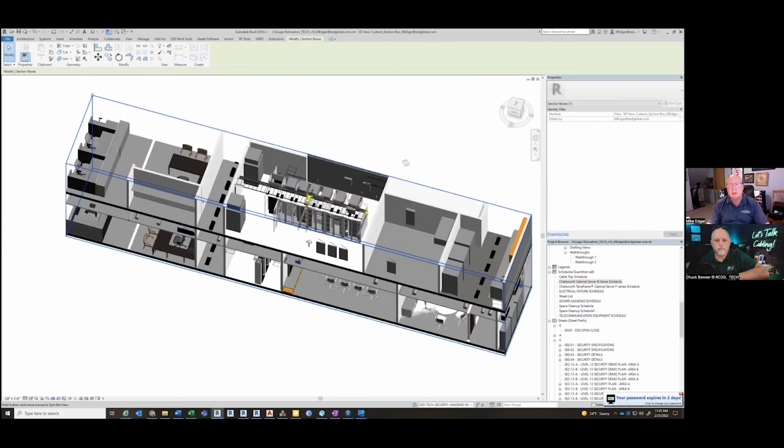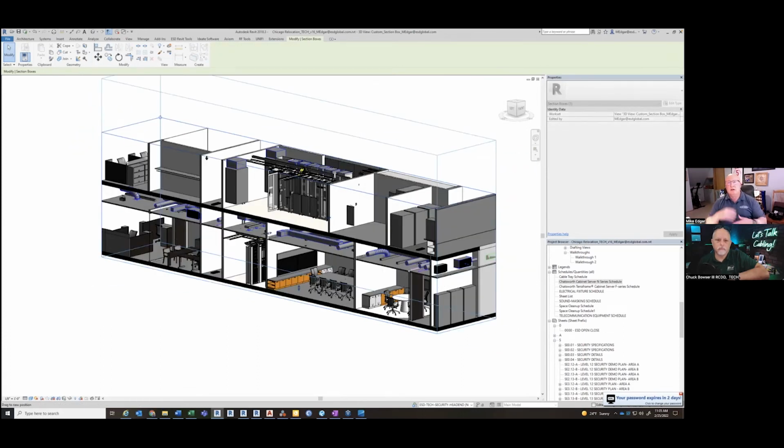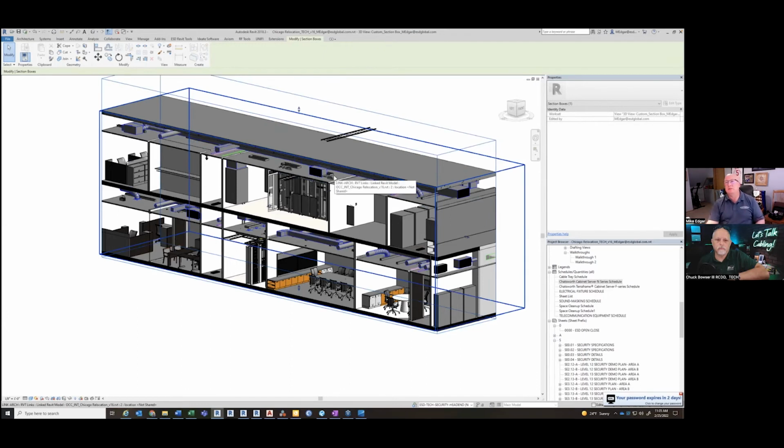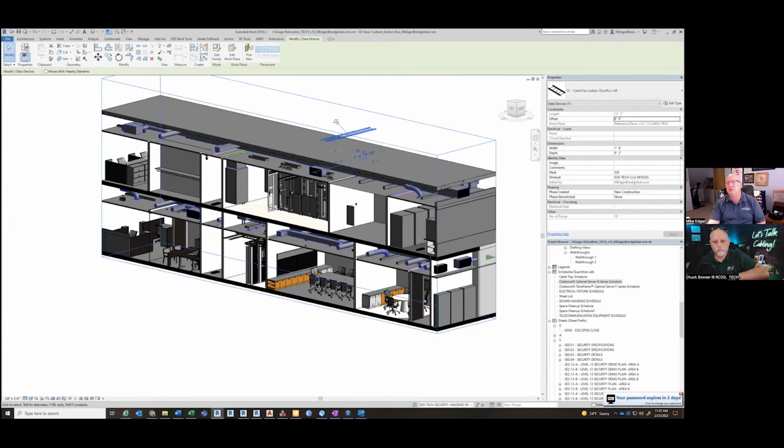But that's how fast it can happen. But you're right, a lot of background mathematics. So there, it moved that up 6 feet. It gave us the exact height, dimensions, all that stuff right here. And we can on the fly change things, move things, shuffle things around. It's much easier to do it here than it is in the field, right? Yeah, absolutely. It's way easier to change it on a drawing than it is out in the field.